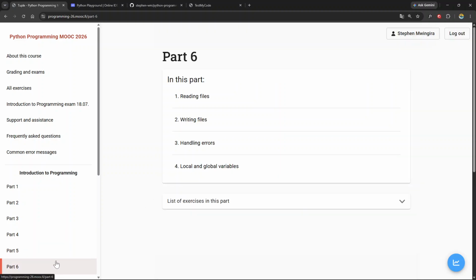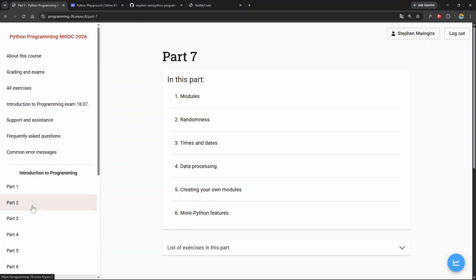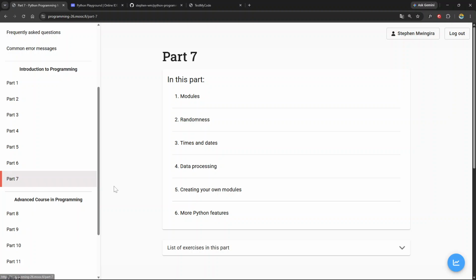After this, we're going to be starting part 6. So we'll get into some of the cooler concepts in programming in Python. I think that video should be out on Wednesday, and then we'll start part 6 and go on. I hope we can finish by next week. That leaves us with one more part, part 7, which has a lot of modules. And from there, we should be ready to go take the first part exam to get our certification.